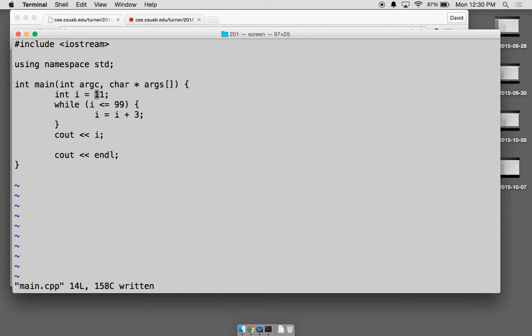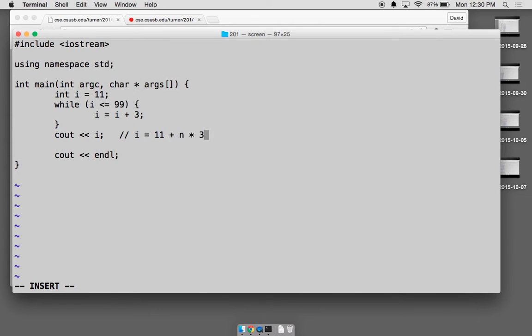So look at this. Think about the values that i takes on. When i is done here, i is going to be the original value of 11 plus some unknown n number of 3s. So each time we run the loop, we add another 3.